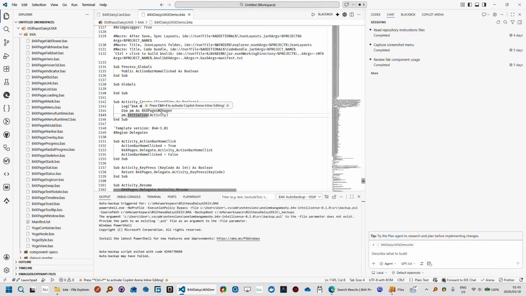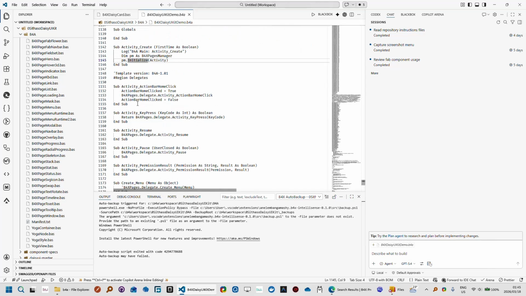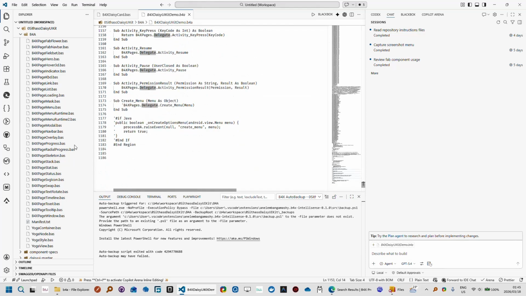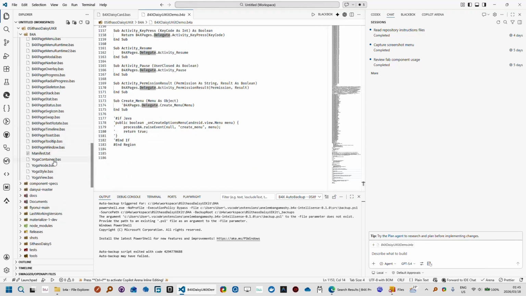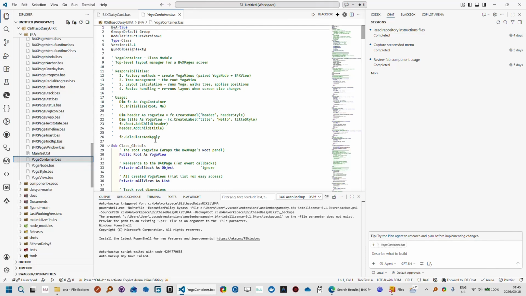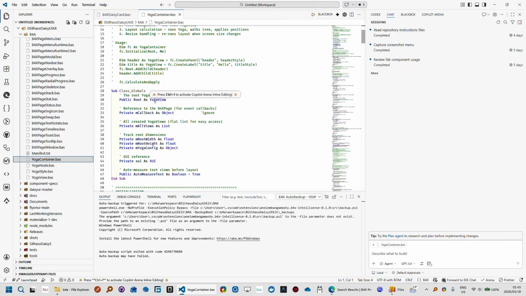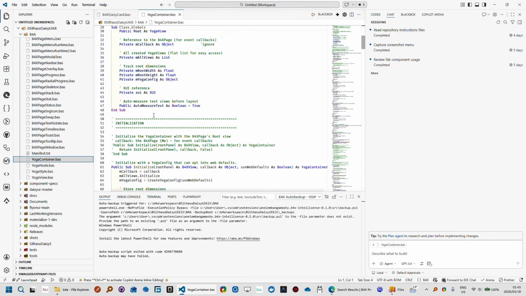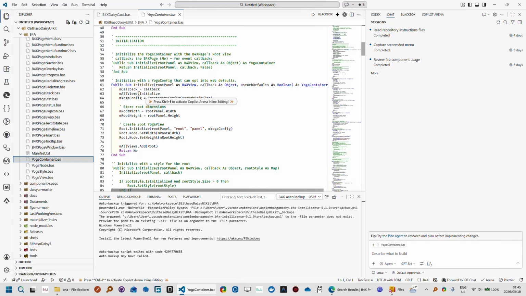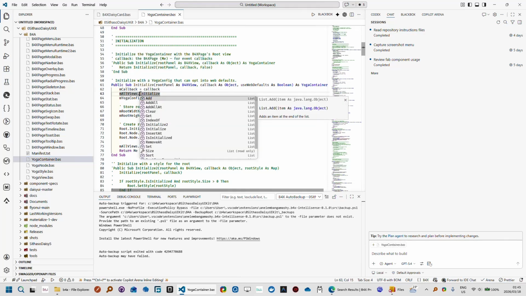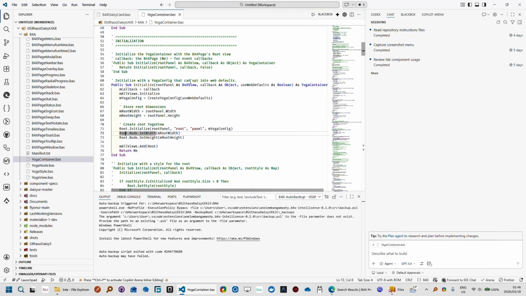Reflex manager. That's strange. But at least the code in main is not doing anything. And then our yoga container, yoga view. Let's see some of these things. There's a list. Then it does have the things that we want. You see, brilliant.